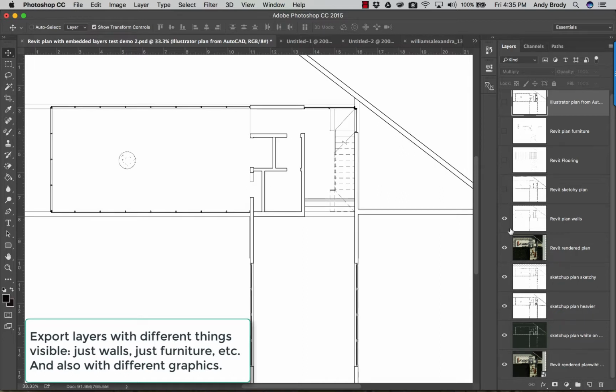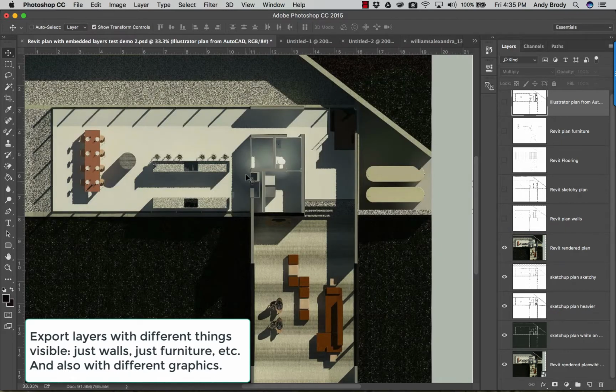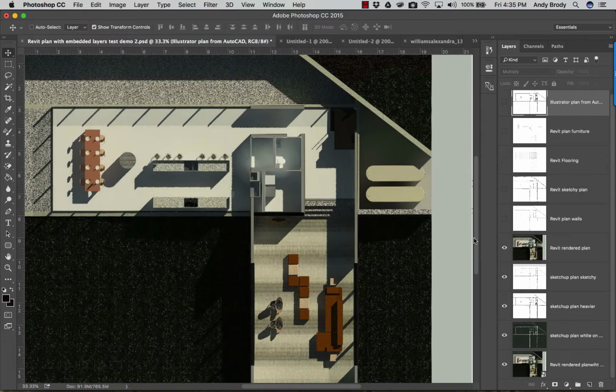Another sketchy plan. Here's just a sharp version of the walls. Again, I can put a drop shadow in there if I want. I have a rendered view of the floor plan. Again, sometimes the rendering comes out pretty well out of Revit, but it lacks some of the definition that you get when you have a rendered view of the plan. It loses the line work. Sometimes the shadows don't have a proper definition. So I treat that as another sort of layer in my palette.